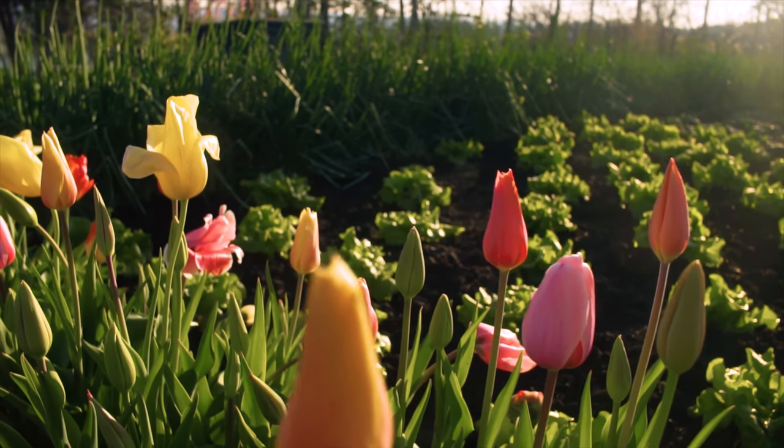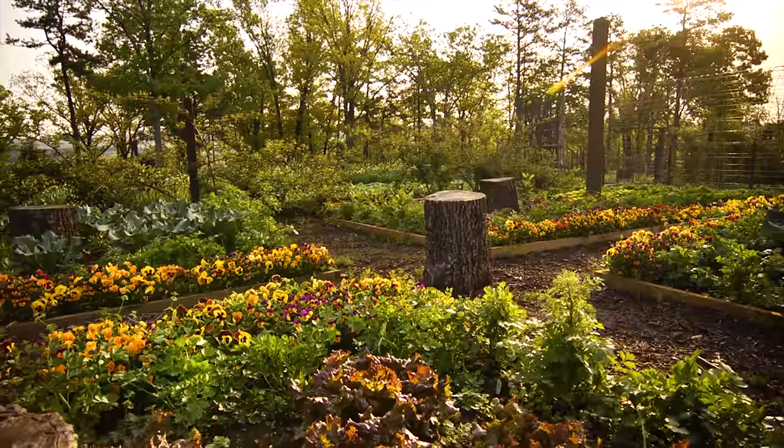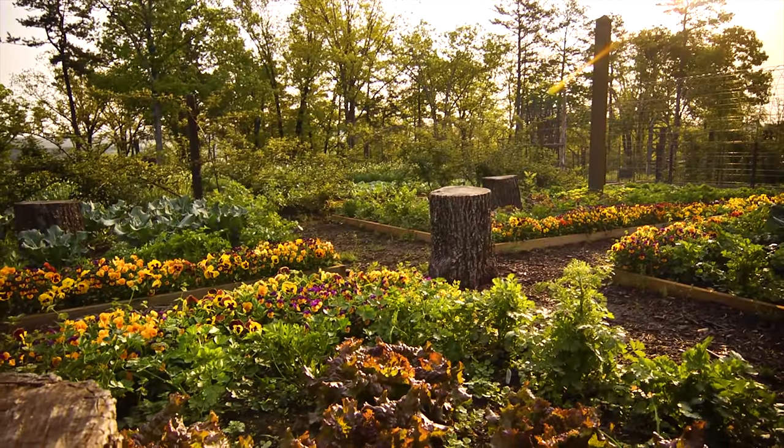While we're on the subject of mixing things up and sequential planting, I want to challenge you to think about your garden this way: leave some room for flowers. In the fall I love to put tulips in the vegetable garden and it's an absolute stunner. We also put pansies and violas in the vegetable garden. What's interesting — and what just blows people away — is you can make a gorgeous salad out of all these spring greens using the viola and pansy blooms. And you can also eat the tulip petals.